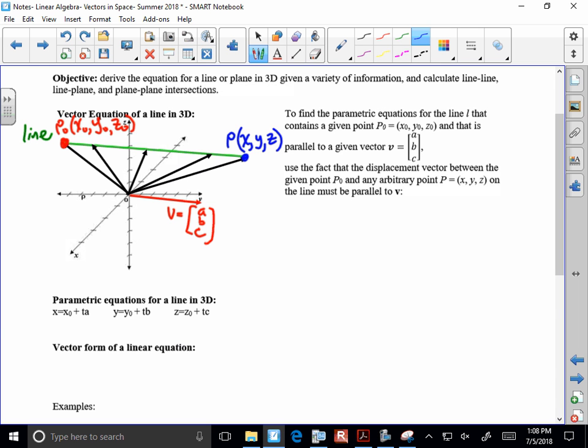Right? So the displacement vector. So we'll start with that. Displacement vector is the difference between 2 points. So it's basically saying P minus P sub O has to be some scalar multiple of vector V. Right? Because we know it's not the same length, but we also know that it has to be some multiple of the length of vector V. So, you know, pick a constant designator. I'll call it K.